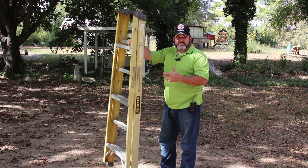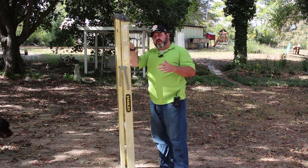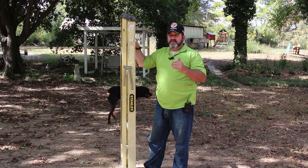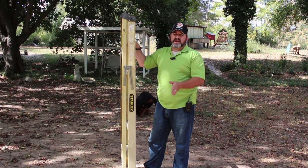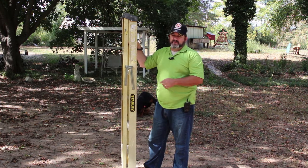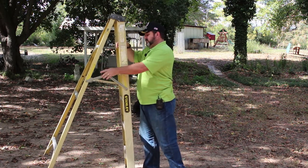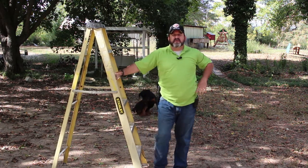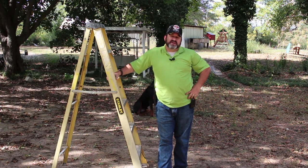It's made out of fiberglass so it's extremely light. When you get into your larger ones that's when it becomes a little more awkward. When you get to a really large one, if you're doing the side carry, I would suggest getting a buddy to help. So that's it for safely carrying your A-frame ladder — now let's move on to the extension ladders.